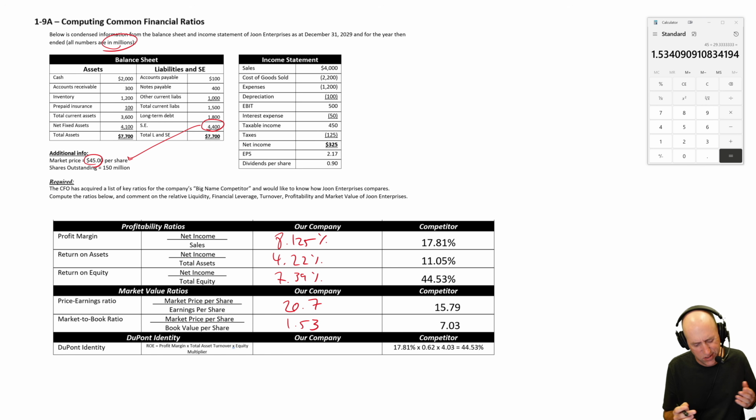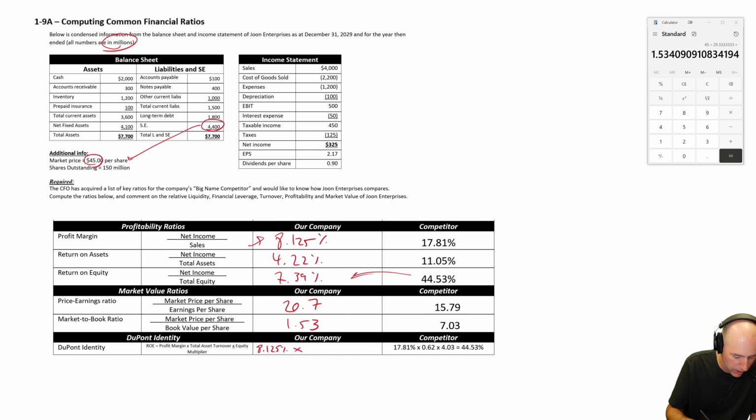Last one, and this is just trying to figure out why ROE is so different, right? It explains the difference in ROE and does it in, I think, a very nice way. So we take the pieces of ROE. This is called the DuPont identity. So let's take those pieces for us. Profit margin. So our profit margin is right here.